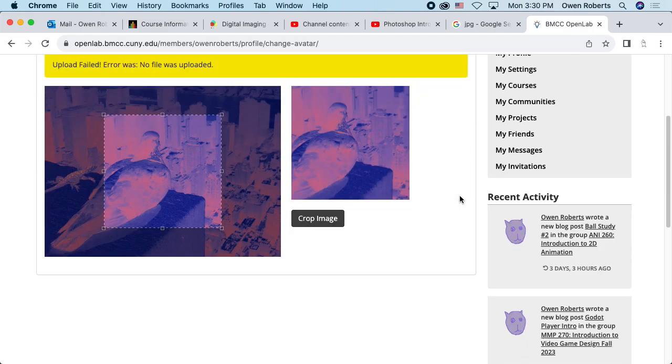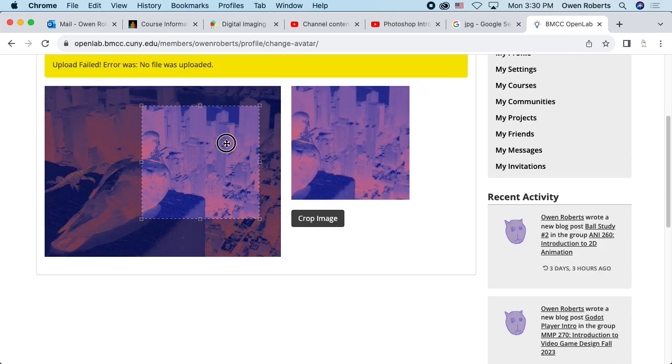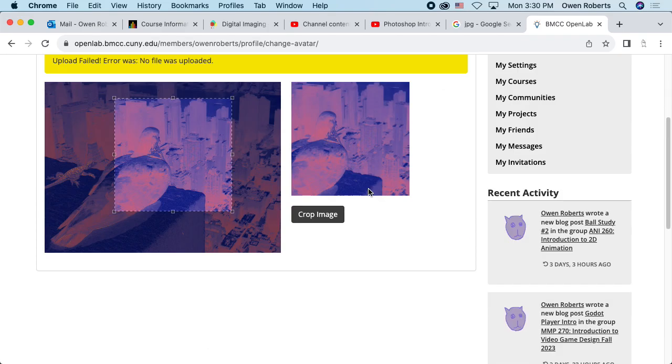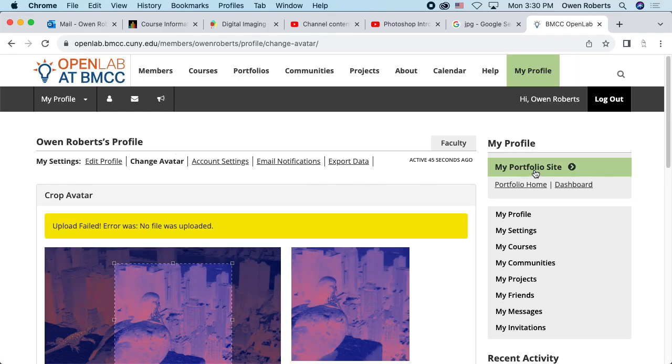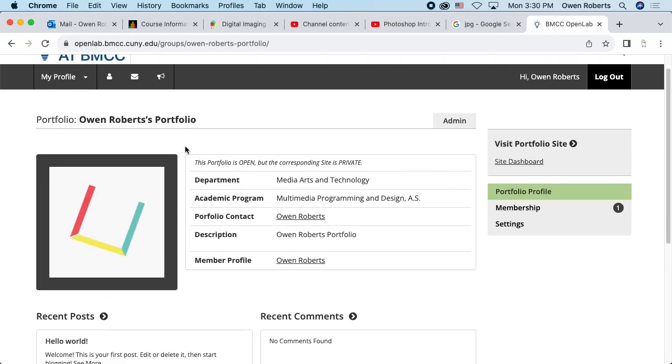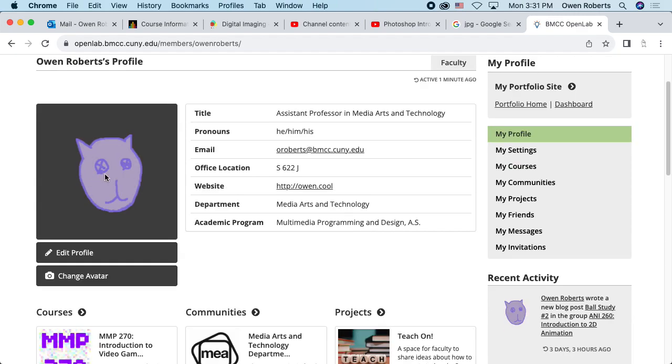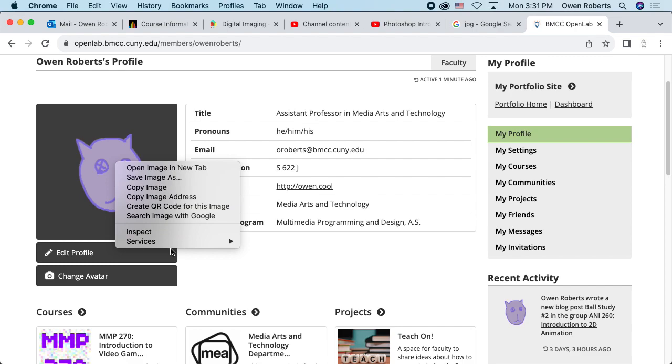It's going to tell me I have to crop a certain area. And it's going to change the size of the image essentially to be a square, because that's what matches the design for the OpenLab. So I'm not actually going to do this. Let's go back to my profile. The basic design for this site is expecting a square image. And so if I upload a rectangle, it's going to ask me to cut out a square. And the image is generally going to be this size.